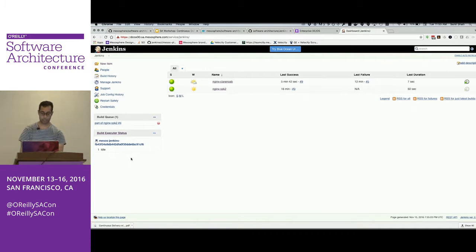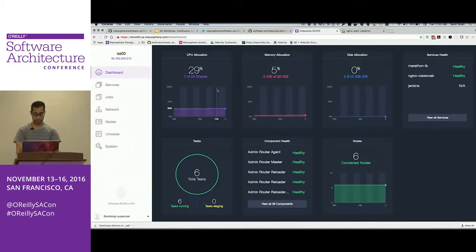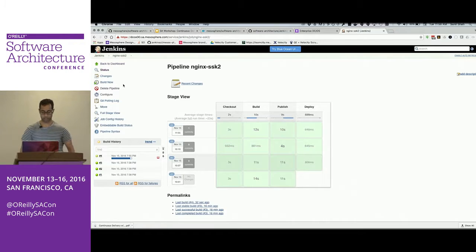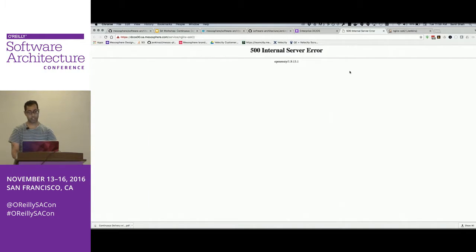Cool. So we've got a new executor coming online there. And now it's running my build. Okay, so we've completed the deploy, and you'll see this new application here. So if I click on this little arrow here, if I go into the service and click on Open Service, it will refresh momentarily and actually serve my application. So we should see a Hello World thing come up here in a second once it's finished deploying.